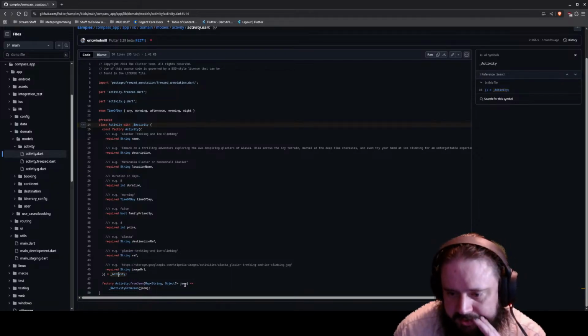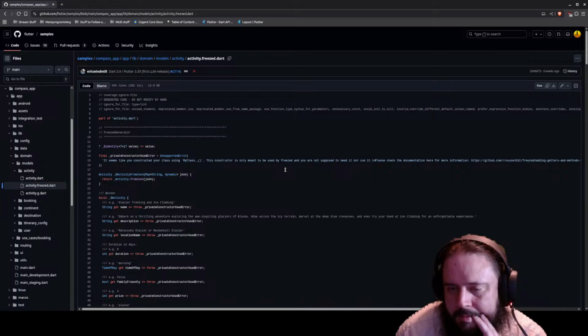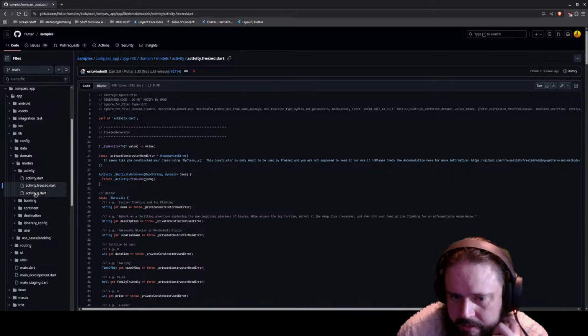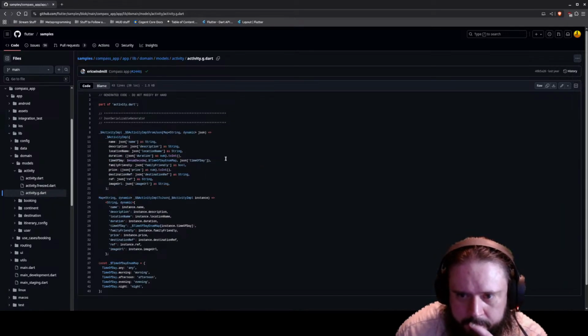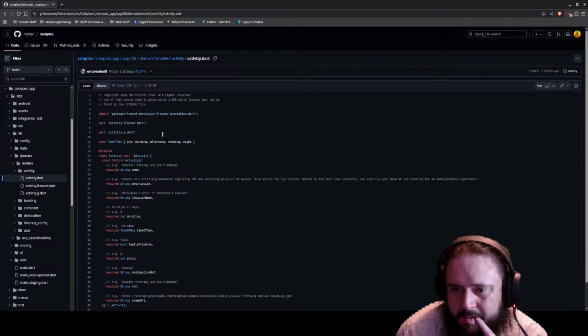Activity from JSON. Activity freezed. Generated code. Okay. Activity.dart. So this would be lib models domain though.